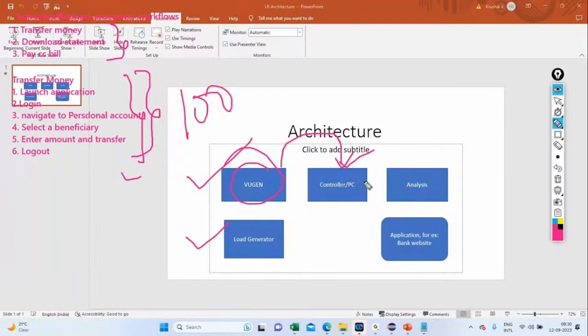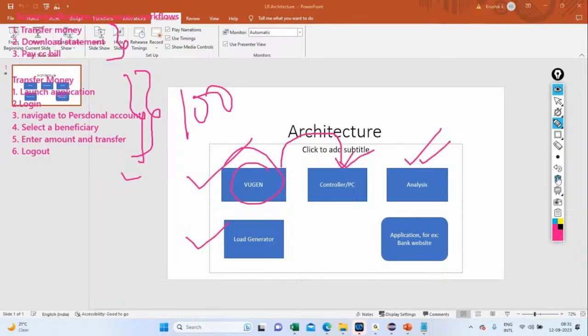You just trigger the execution, and after the execution is completed, there is a component called Analysis, which is focused on analyzing the results. It will give us various metrics, like various graphs and all those things. Based on that we can analyze whether the performance test went well, or failed, or was a partial success, or what went right or what went wrong. So we can analyze by using this Analysis tool. It will give us various metrics in terms of graphs and tabular data.